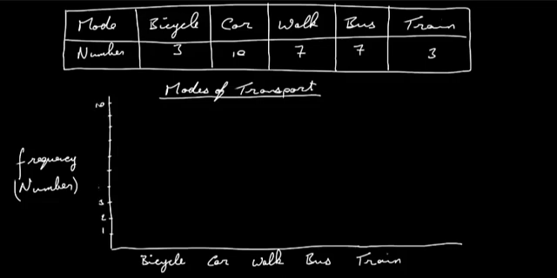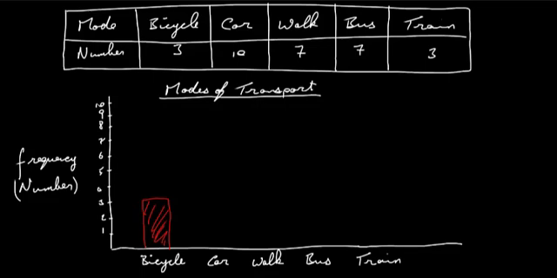So the first one is bicycle here. You would come out from the y-axis and you would draw your first bar, and that goes up to 3 here. Let me do it in a different color. So let's say we start here. We're going to go up to 3 and then down. You can shade these in if you like.